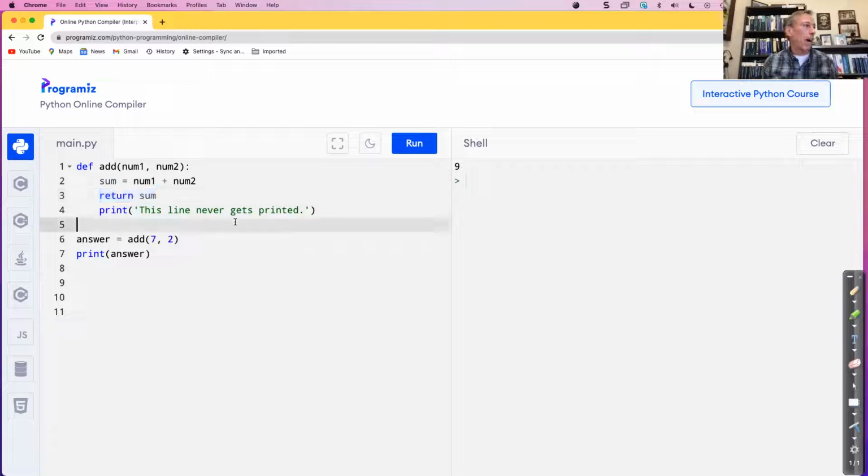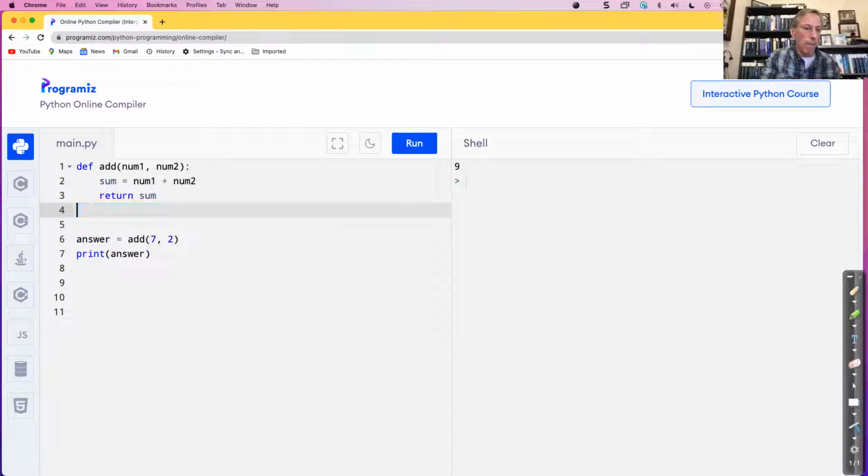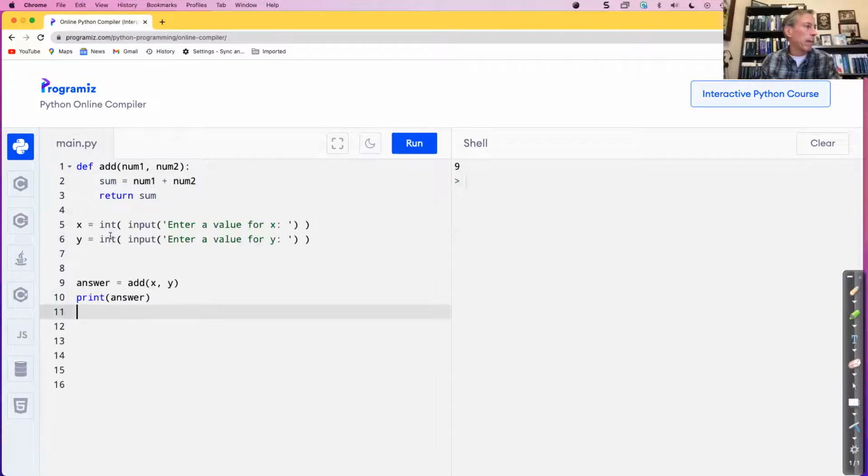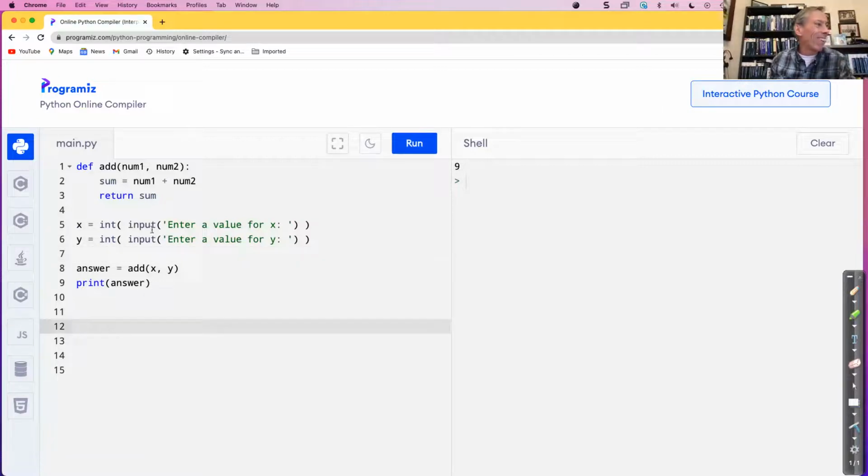Okay. All right. So what I'm going to do is let me get rid of this. We don't need that anymore, do we? No. And I'm going to get rid of this because we're going to change it up just a little bit. Let me copy my code in here, make things a little faster, and Rick doesn't make as many mistakes. I'm going to ask the user to enter a value. I'm going to say enter a value for X, and assign that to a variable called X.